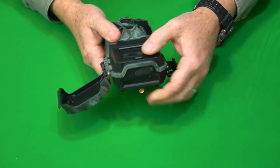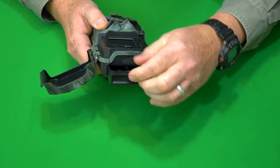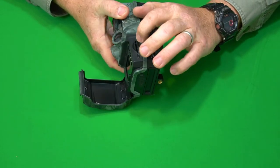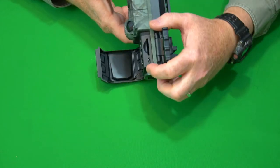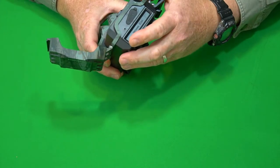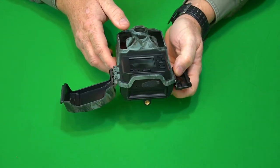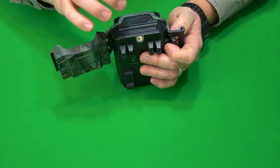It has a removable battery tray — you press that button and out it comes. You load your batteries in and put it back. A little bit rough, but it works. That's another one of my preferred designs for a battery system. We have a side-mounted full-size SD card, which is also a preference of mine. Instead of a micro SD port, it has a mini SD connection port. It does not include a data cable in the box, but your standard phone charger cable will fit. It also has an external power port so you can power it with a solar panel.